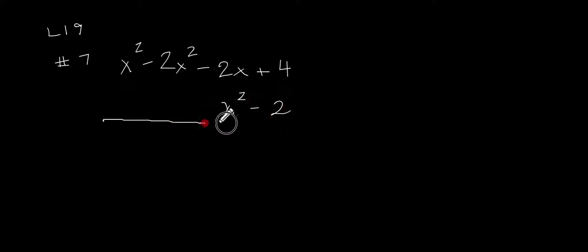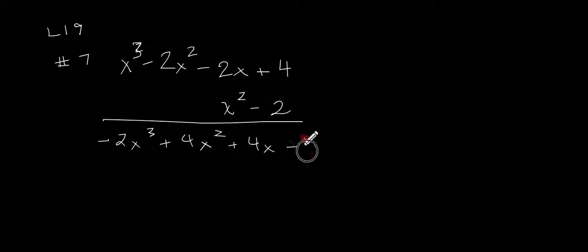So I just put the bigger one on top, and I'm going to do it just like we would do a normal multiplication problem, 2 times this, 2 times this, 2 times this, 2 times this. Sometimes it works better if you start from left to right so that you can get your signs in there. So I'm going to do it that way this time. And that should be an x cubed up here. Let's just make sure I got everything copied right. So we're going to get negative 2x cubed plus 4x squared plus 4x minus 8.